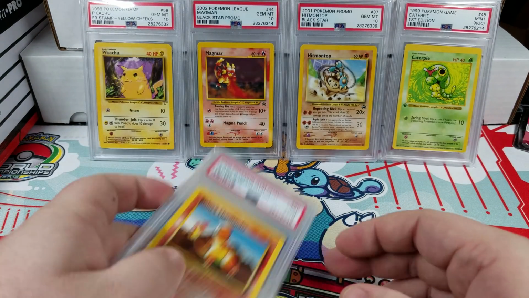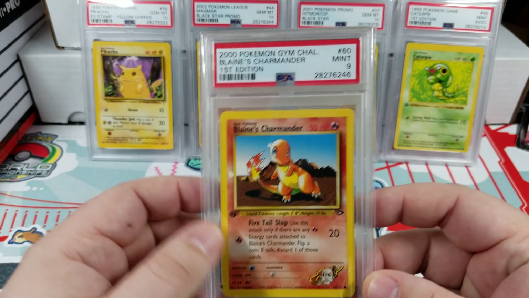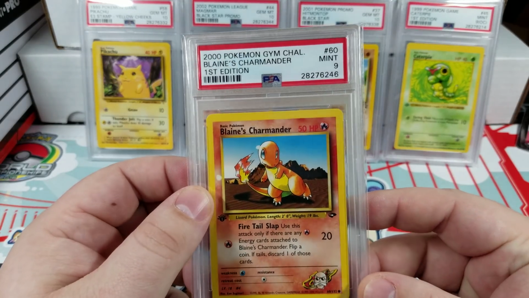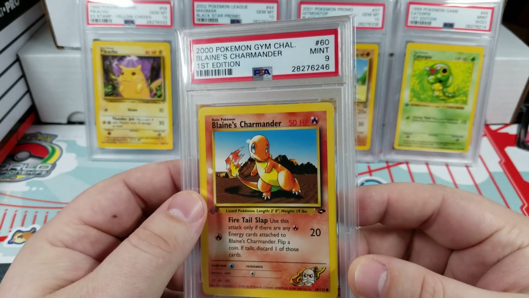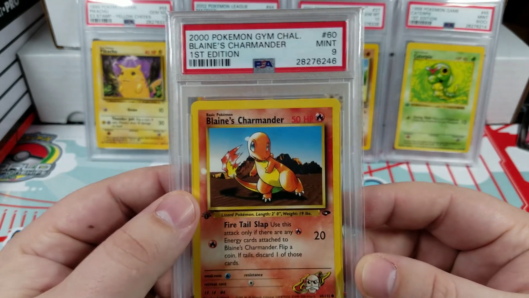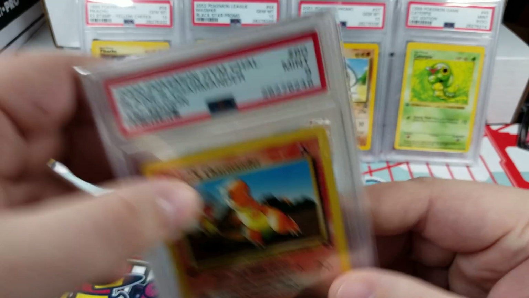And so here you have Blaine's Charmander. I graded this because it had a little print dot right here. It doesn't really increase the value that much. A lot of people say it decreases the value, but I really like the card, so I figured why not grade it. Got a 9.